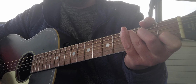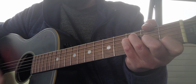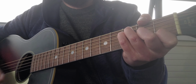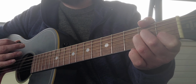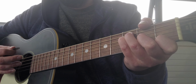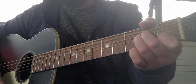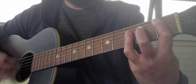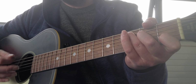Then we got another verse at the end, pretty much the same as all the other verses. So B flat, F, and C.